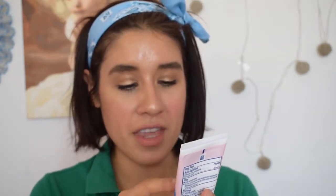So let's get started. This is the Coppertone Sunscreen Lotion with Zinc Oxide, and it's Water Babies Pure and Simple, SPF 50 and tear free. And it's supposed to be water resistant for 80 minutes.